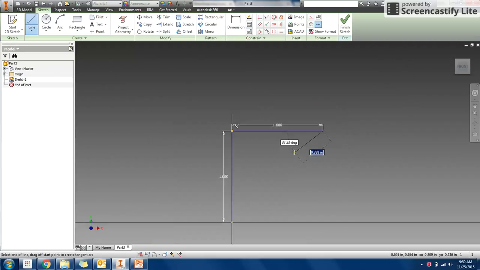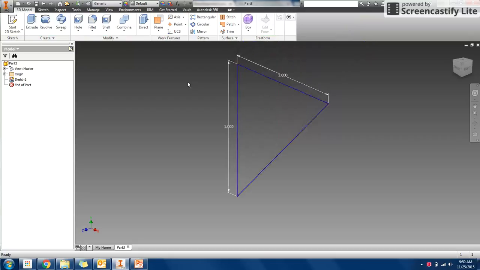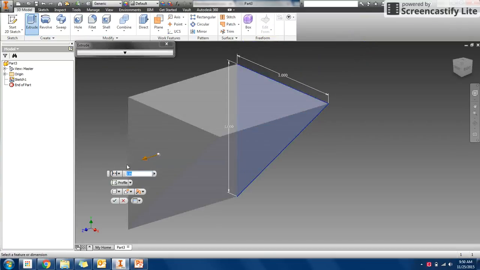Now I just got my last one. Now that I got my last one, I could go ahead and take it home. The distance is going to be longer here, and it turns green, and bam. So now I got my triangle piece. I could go ahead and finish the sketch, and then my last thing I need to do is that extrude. And I could extrude it by 1 inch, all set.